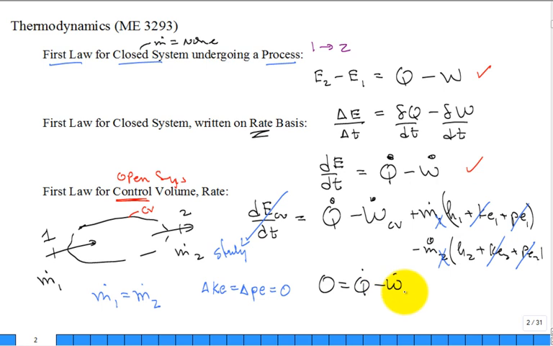These simplify and you're left with the equation that looks like maybe zero is equal to Q dot minus W dot CV plus the m dot bringing with it h1 minus taking out h2. Remember that equation? And often what we did was divided the whole equation by m dot, and then we had zero is equal to lowercase q minus lowercase w CV plus enthalpy one minus enthalpy two.